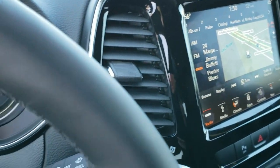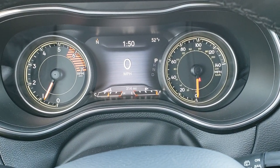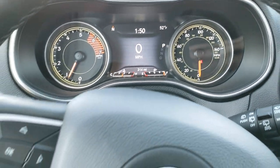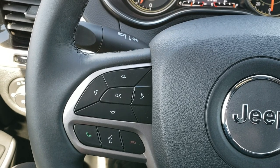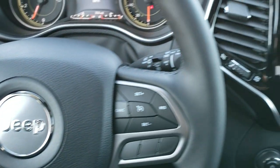As we hop inside you can see that this Jeep has only 314 miles. Has a compass, outside temperature display, and a digital speedometer. Has the heated leather-wrap steering wheel — no scuffs or scrapes on that. Cruise controls on the right, Bluetooth and information center controls on the left, and audio controls on the back of the steering wheel.